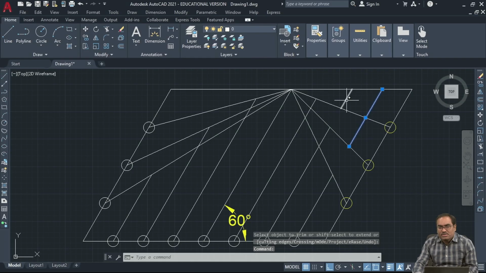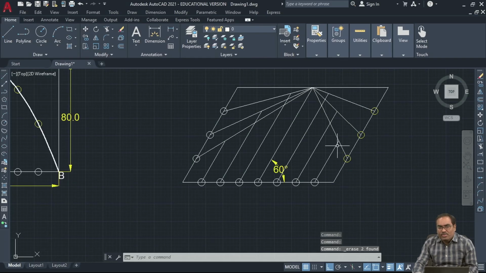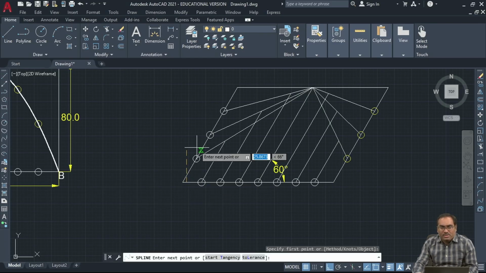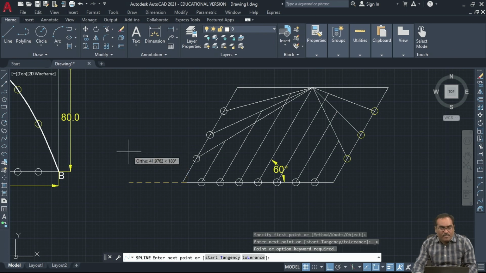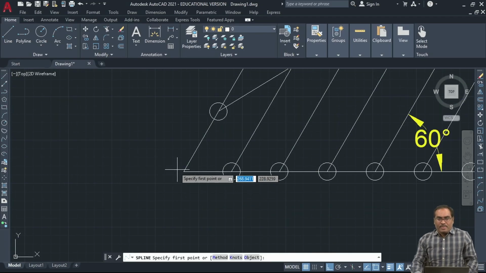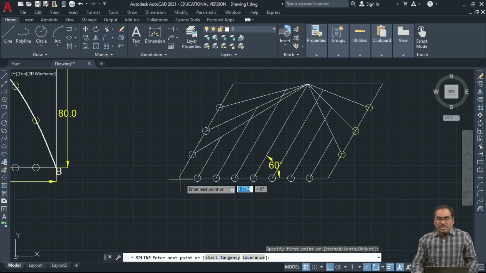Okay, delete. Now I will take the spline command, starting from here.